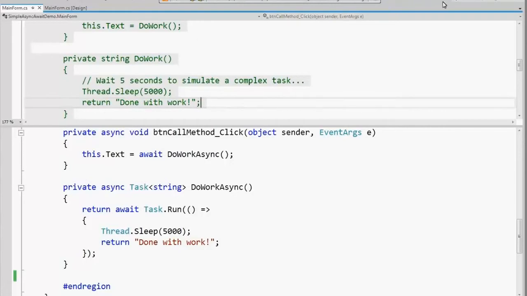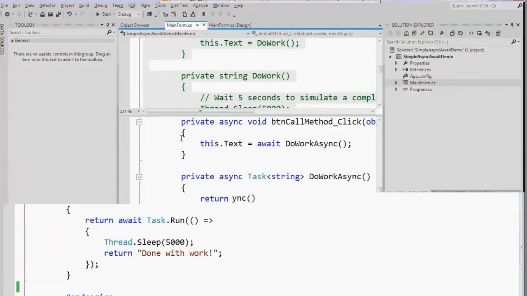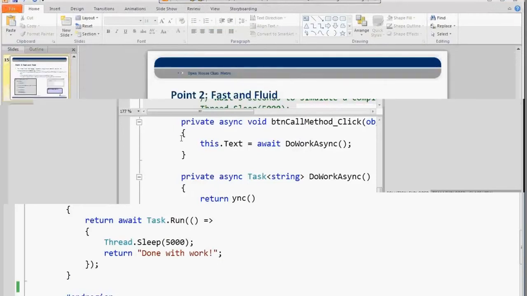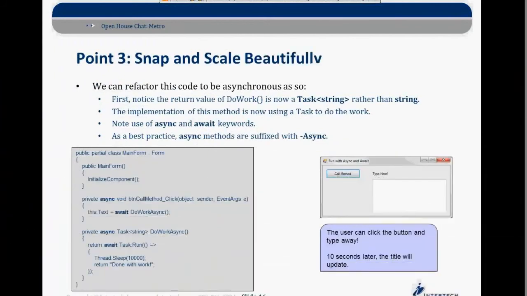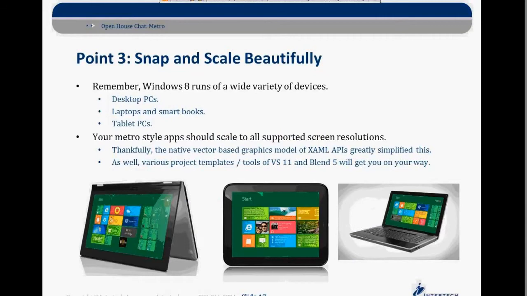Snap and scale beautifully. Remember, we're getting an operating system here which is intending to run on multiple devices, right? Tablets, slates, full screens, media centers in the living room, right? That's meant to run on all these different types of settings, okay? So we need to start thinking a little more carefully about scaling. There's actually a set of different scaling guidelines, right? And maybe the strangest and slightly most scary thing is that if you have a Windows 8 machine which is in the wrong resolution, and you try to launch a Metro-style app, it just won't launch. It'll just say, I can't run. I'm in the wrong resolution. Are you there? Yeah. Yeah, I can actually show that real quick here.